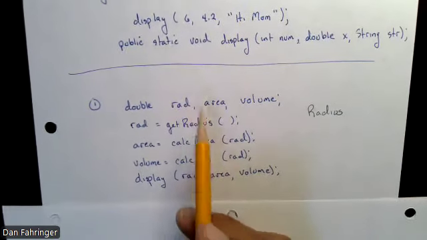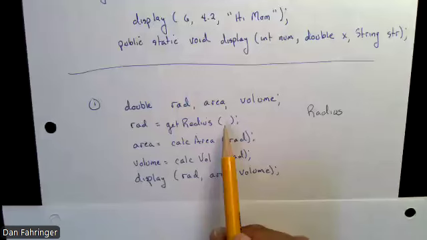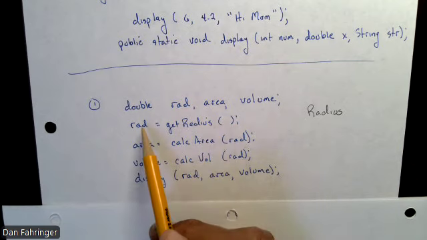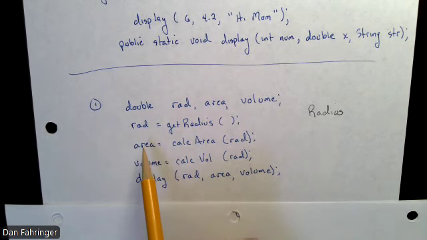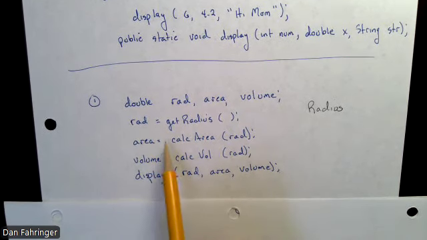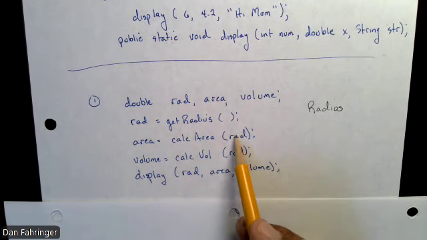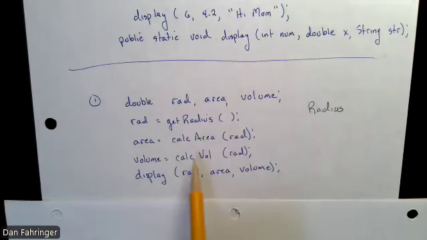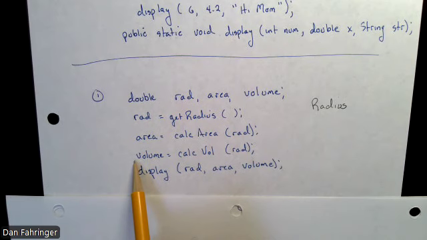Once I have the radius, well, I have to get it. If I say to you, hey, what's the radius? You would tell me, right? There's nothing you need to know other than to ask the user for the radius and return it as rad. Now, if I said, okay, I want to find the area, this is another value returning method. But when I call it, an important piece of information that has to go in would be what that radius is. Same with calculating volume.